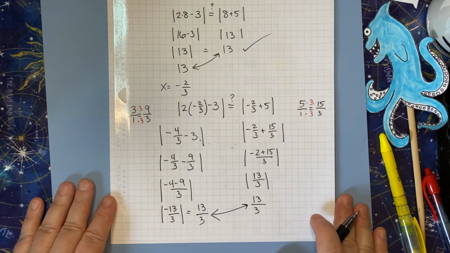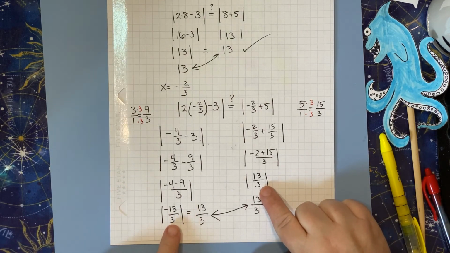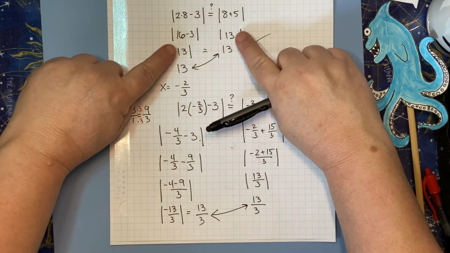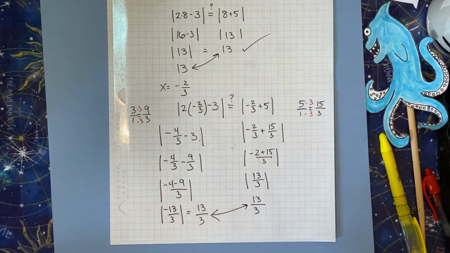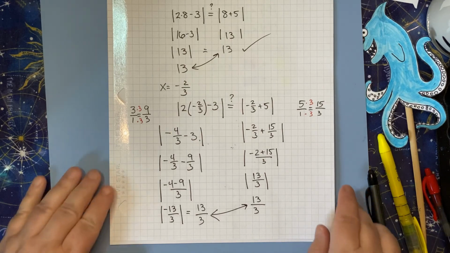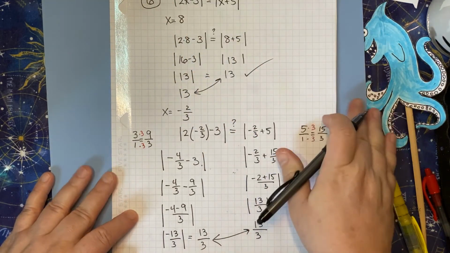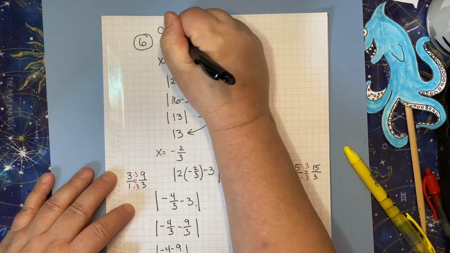Now, the interesting thing to notice is before absolute value, this was the opposite of this. So these are opposites, whereas the first answer was that they matched exactly. Okay, so those of you who fell asleep, you can wake back up. It's safe. This is the check. I should write check. I'll write it up at the top. Check.